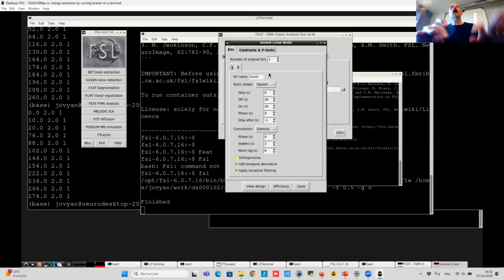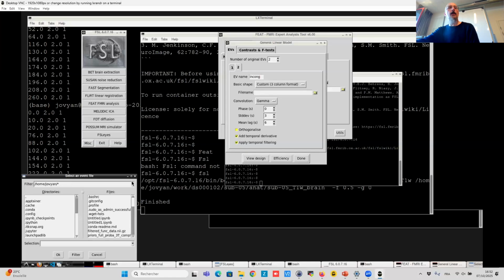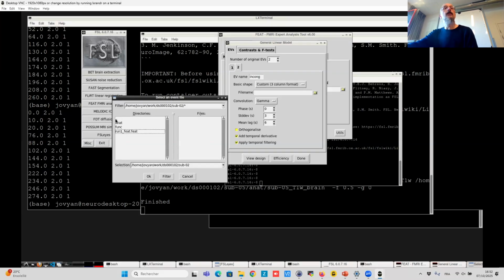So let's call it incongruent. Again, custom 3 column format. And you look for this file: 5, 5, and incongruent, run 1.